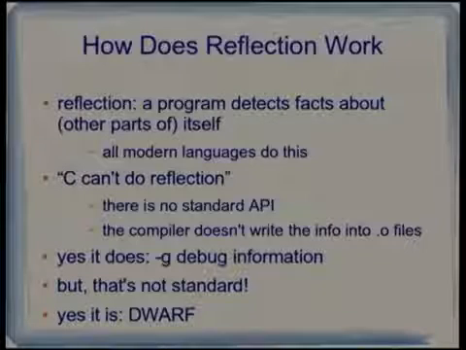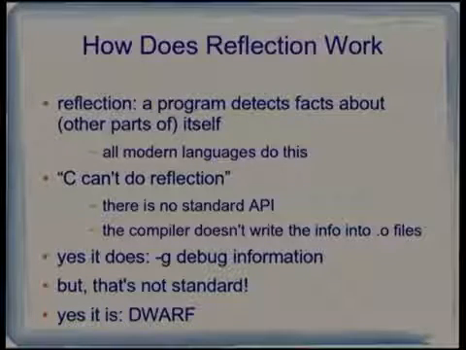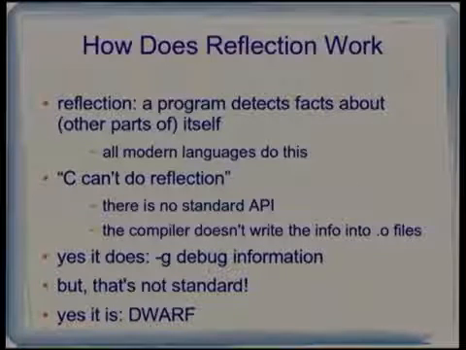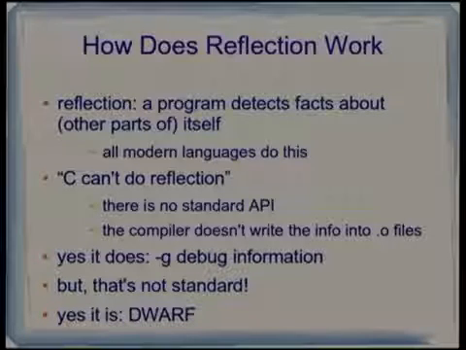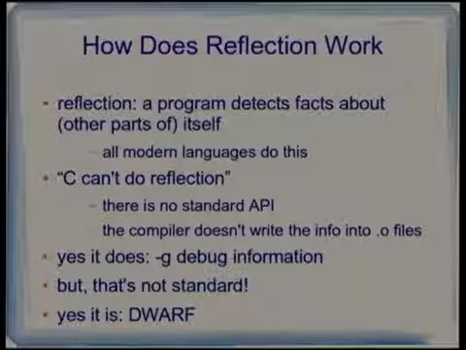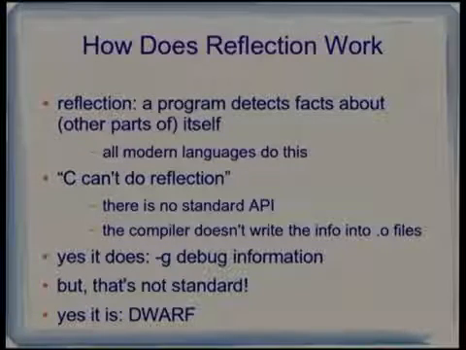So I've been talking to a few people at the conference, and when people hear that I'm doing reflection, they're kind of interested, so I'm going to talk about that a little bit. Reflection, for those who don't know it, is when a program detects facts about itself or other bits of the stuff executing in the same context. In this case, we're talking about a library that knows about the names of test routines and knows how to find function pointers to them.